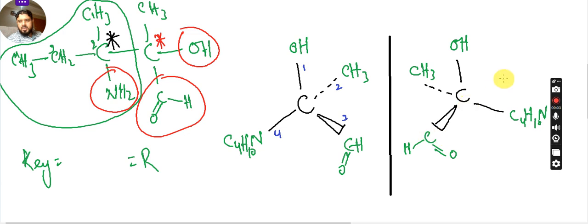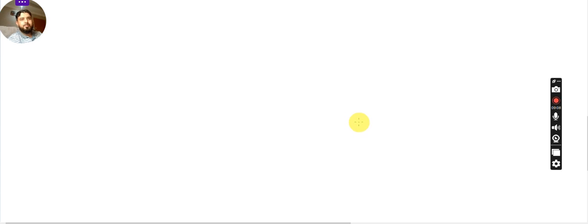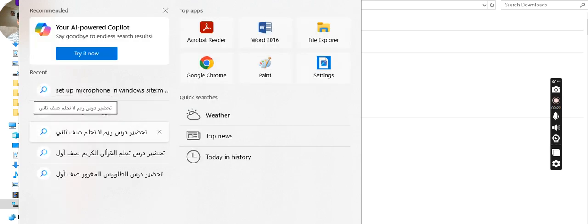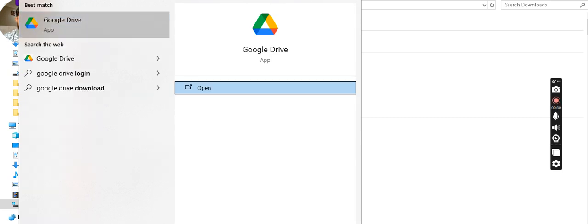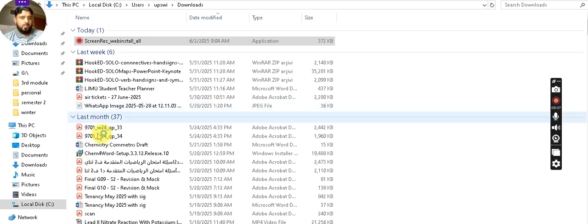Now the time is short because of the class time, so I'm proceeding with the next part, that is mechanism. Got it? Okay. For example, I gave you a molecule like this. Let me select it from your mock, so that you may have the exact same situation.